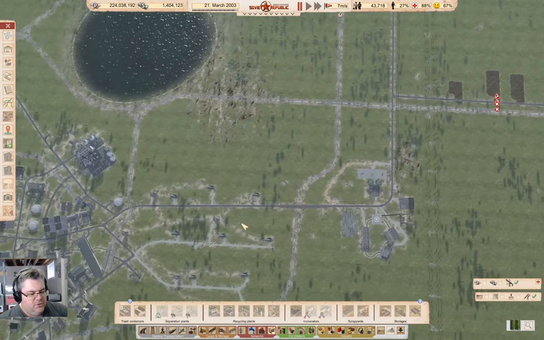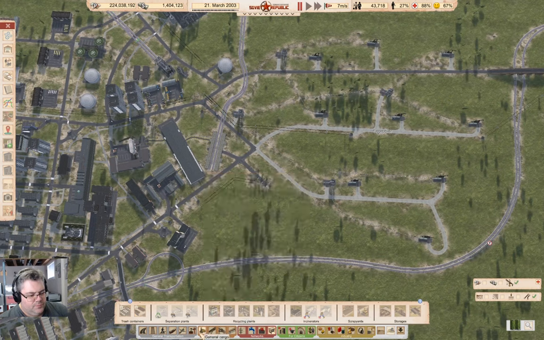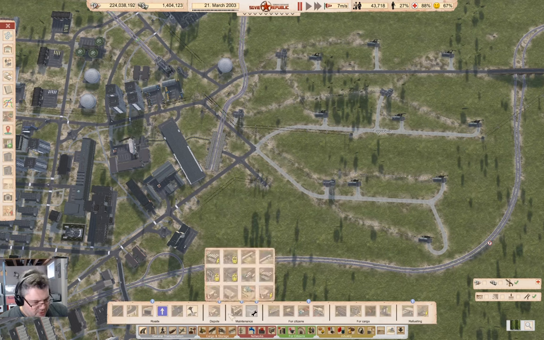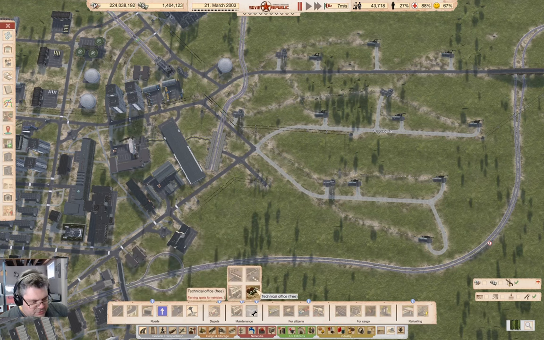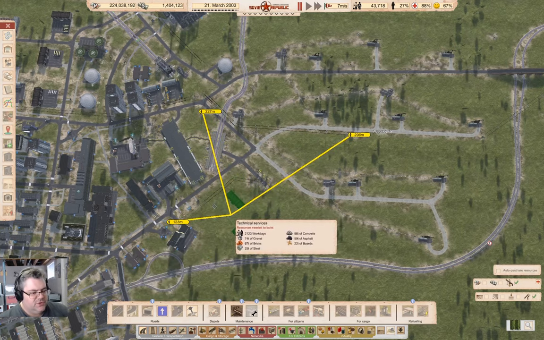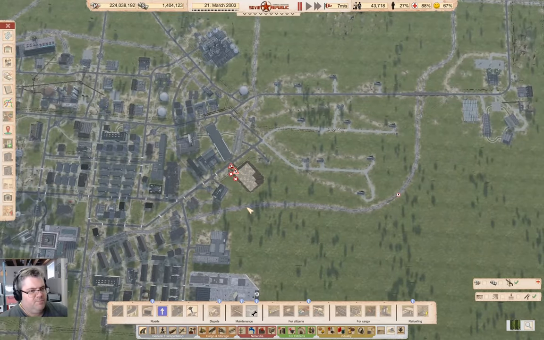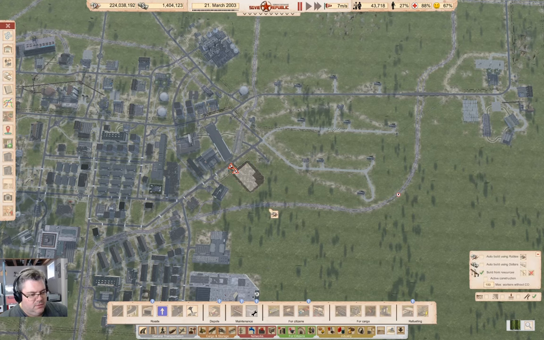Okay. Now I suppose I'm gonna need something like technical services, right? So, technical services. There's three technical services here. 8, 15. We have a bigger technical services. Okay. Why don't I put a big technical services here? Right. You know what? Build that. Yeah.